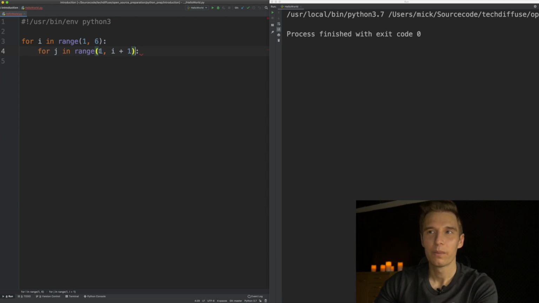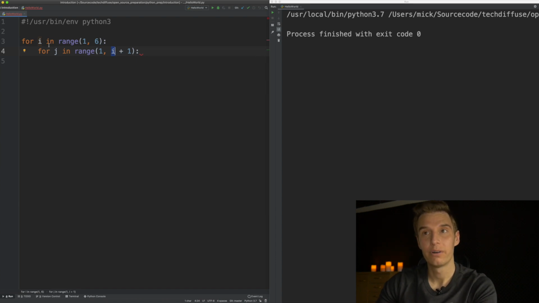In the first run, we start with 1, and the i is 1. So we have 1 plus 1 is 2. This means that the first time the outer loop runs, the inner loop will run only 1 time, and it's done. Then, again, the second loop of the outer loop is ready. i is 2, and this means we have 2 plus 1 is 3.